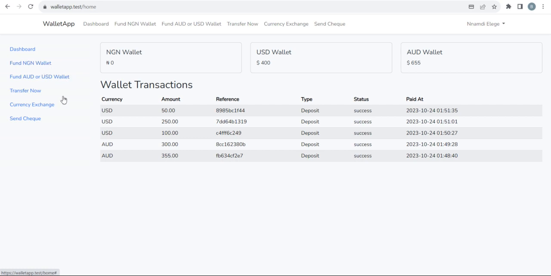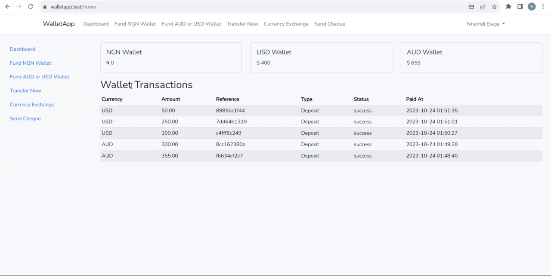As I mentioned in the previous video, if we get requests to actually progress with the transfer or the currency exchange or the send check parts of this application, we will. You would also find this application in the repo. So we'll go through the processes of all that. Without further ado, let us just test the application and see if it actually works.